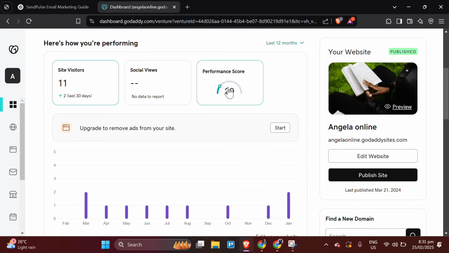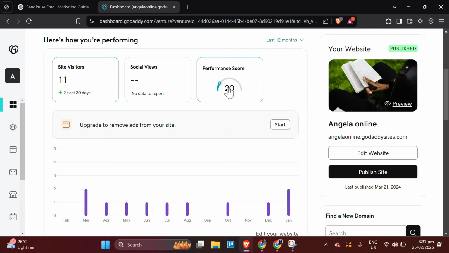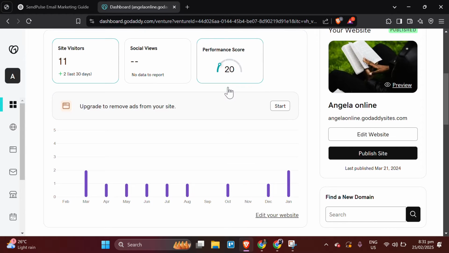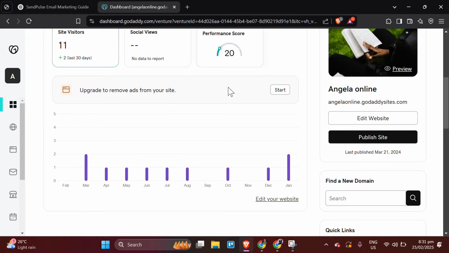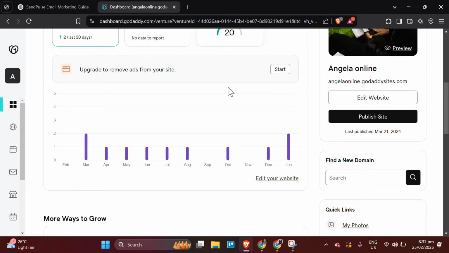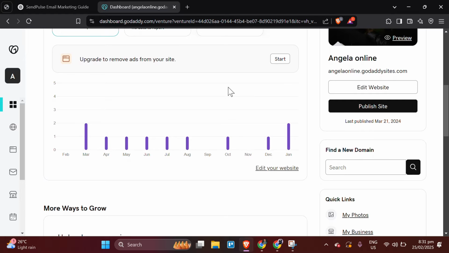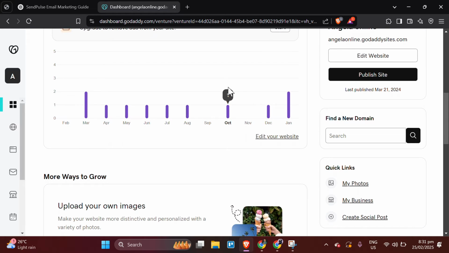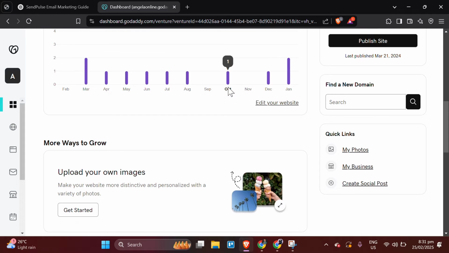Syncing bank accounts. One of the most convenient features of GoDaddy Bookkeeping is the ability to sync your bank accounts so transactions automatically update. Step 1. Connect your bank. Go to the Bank Accounts section and click Connect Bank. You'll be prompted to select your bank from a list of supported financial institutions. Enter your login credentials for your bank account.